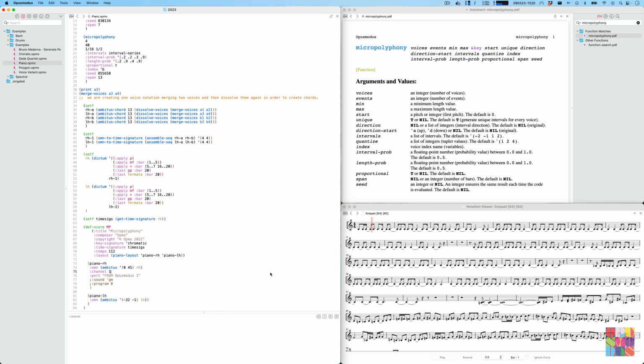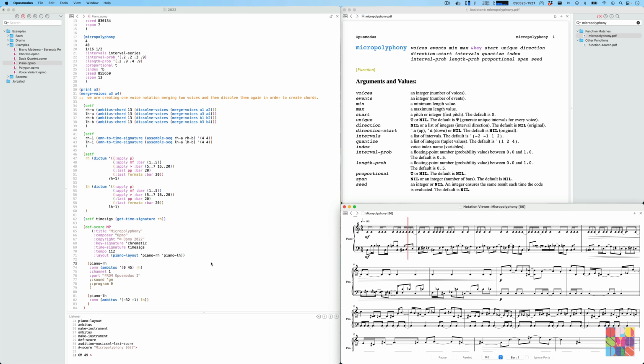So let's do option command 1 to listen to everything through our depth score. No, I really like that score.